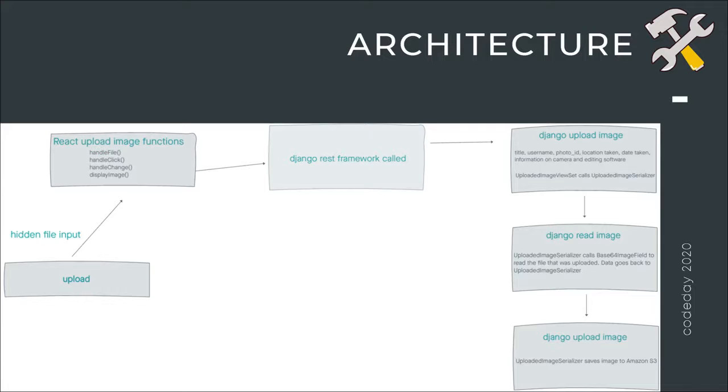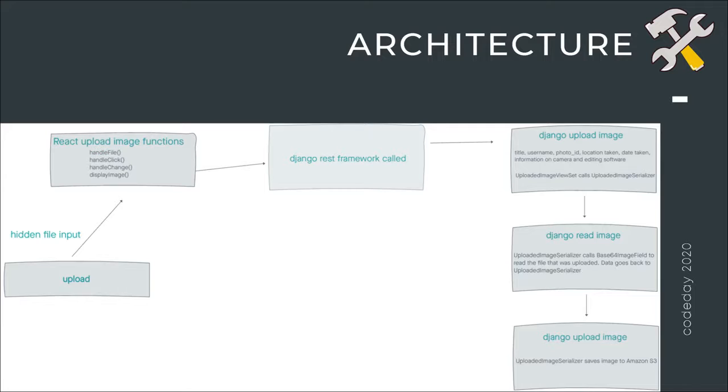To handle the file input, we used a function called handleFile, which was passed as props by the parent component called PhotoForm. The function changes the component state so that it recognizes that a file has been uploaded. To create an image preview, we created a temporary local URL, which was then rendered to the DOM.